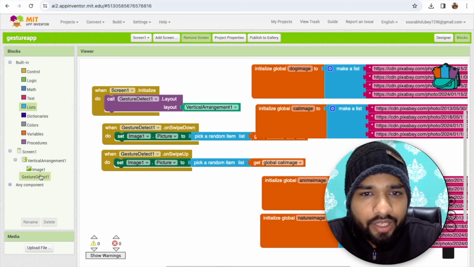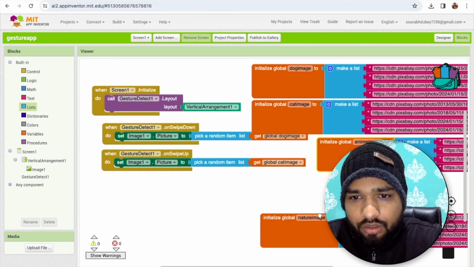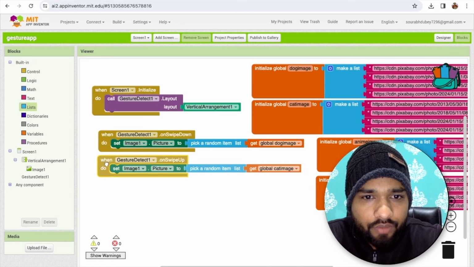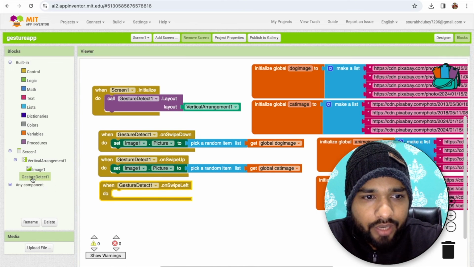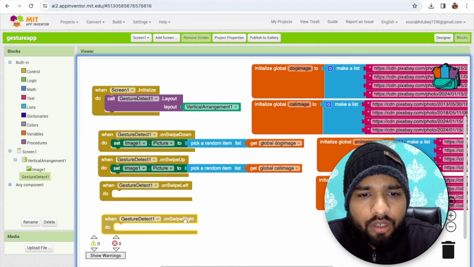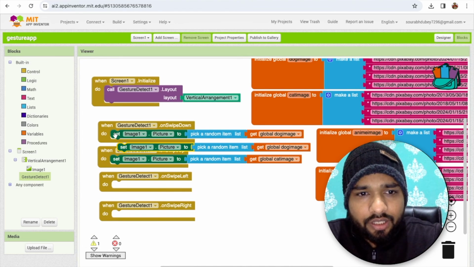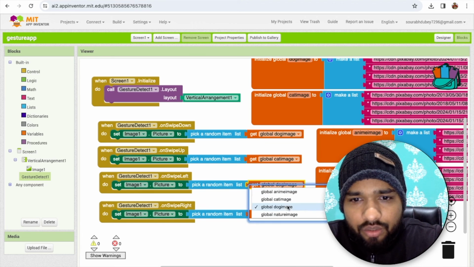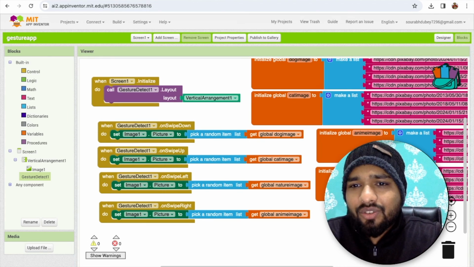Then we have swipe down and swipe up, so we need swipe left and swipe right also. You can use on long click or swipe like this. I'm going to use it here like this and like this again. This one is for nature, and swipe right is for anime. That's it. You just need to change the URL here.